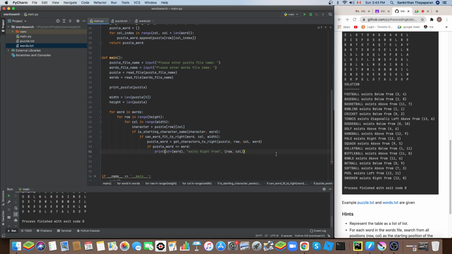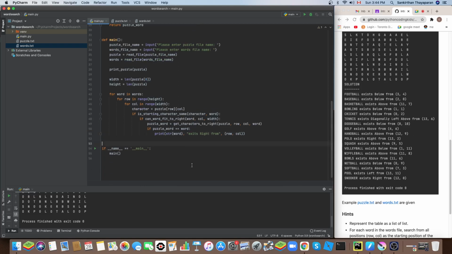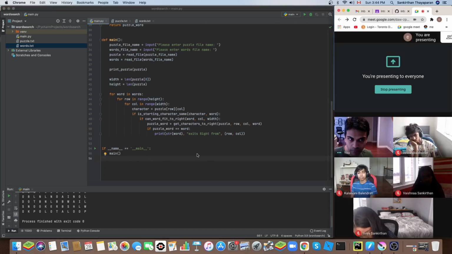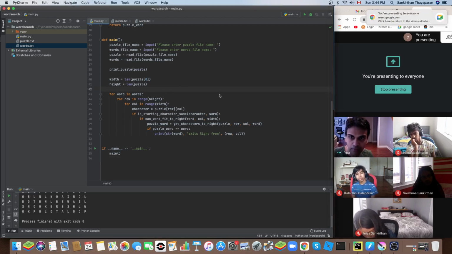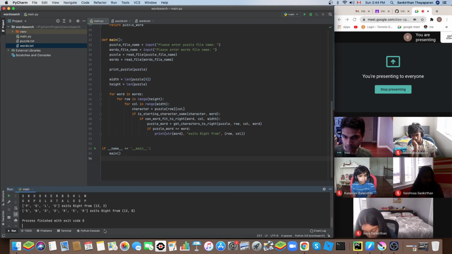All right. So if word can fit to the right, get the characters. If puzzle equals word, I print this. Okay, so let's run this, see if it actually works. Let's keep our fingers crossed. Oh, we haven't printed it. Let's just run this. Oh, string word.